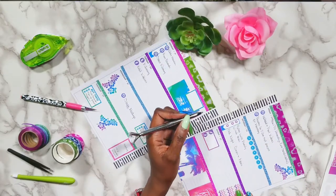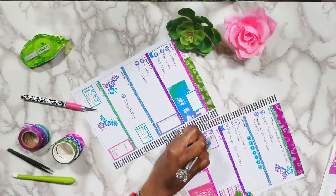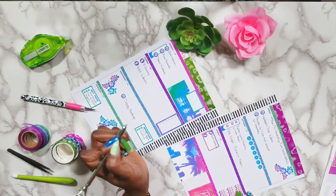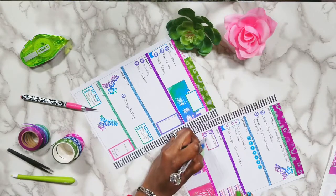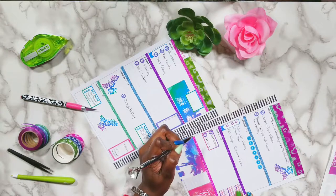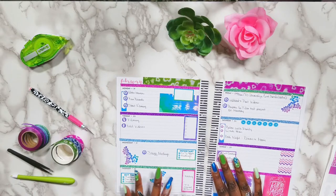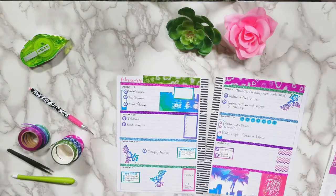And then on Sunday, I usually get groceries and I do showings. Property showings, usually on Sundays, I will take my clients out to show them new properties, or if I have a new property that I've listed for sale or for rent, I'll do photos. So photos or showings happen on Sunday.